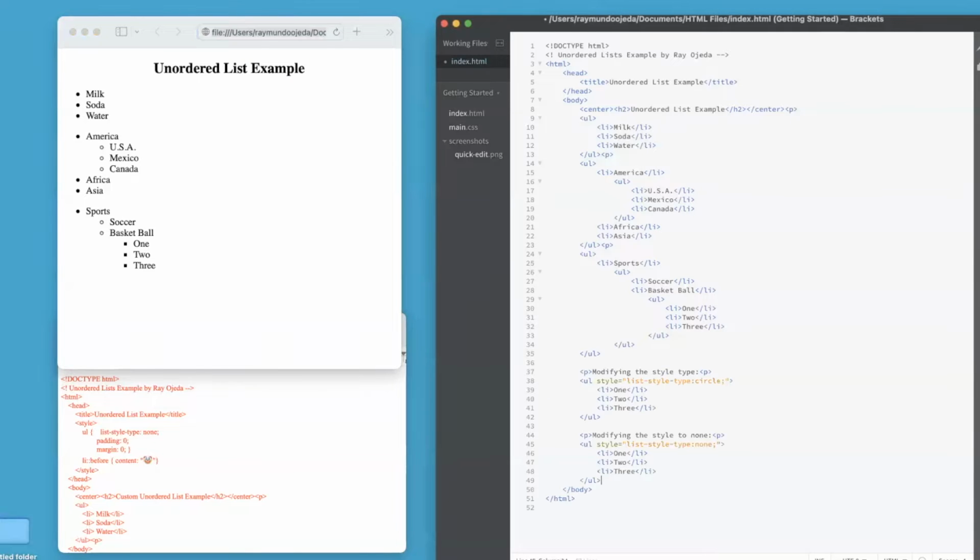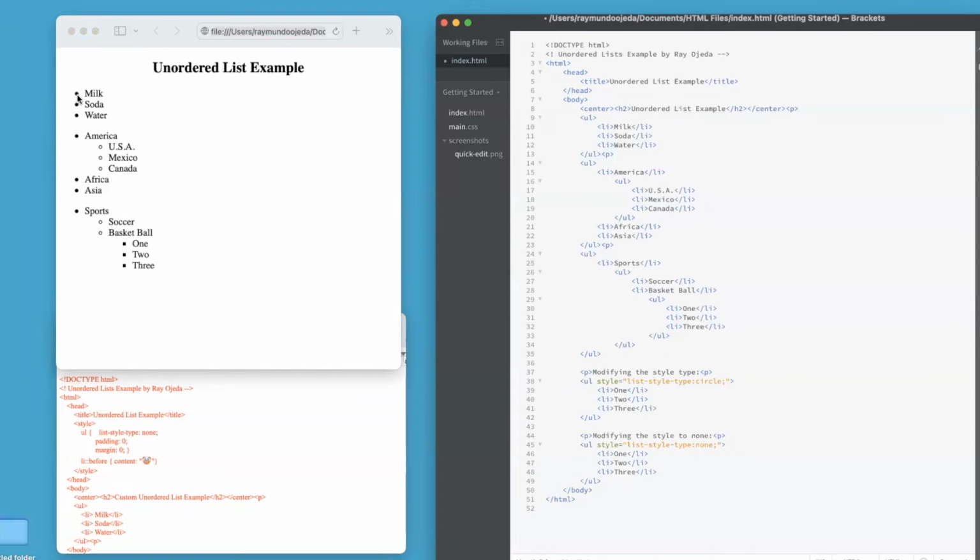Now you saw that I was modifying it with styles. To make an unordered list a little more creative, if you will, to make it look better, I'm going to use list-style-type circle. Now, what am I doing right here? Remember, the default is that dot. Here I'm saying, look, I don't want to start with the dot. I want to start with the circle.